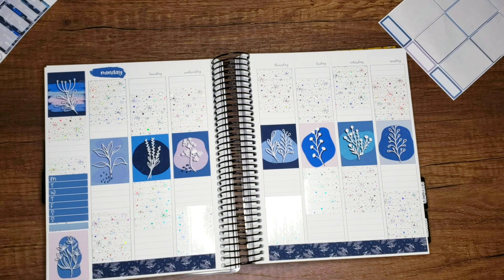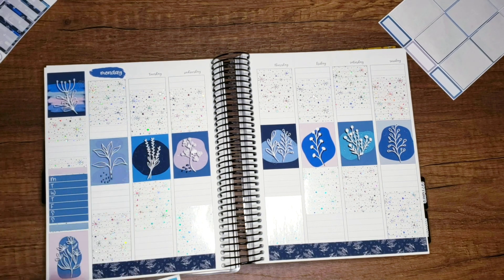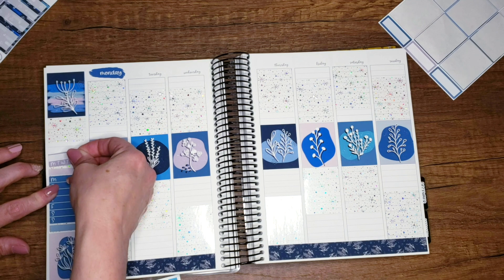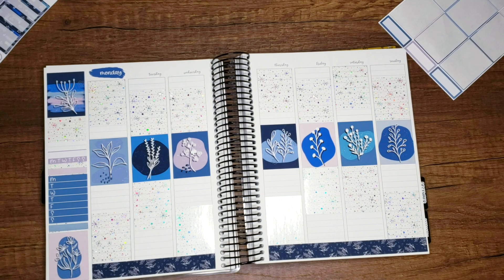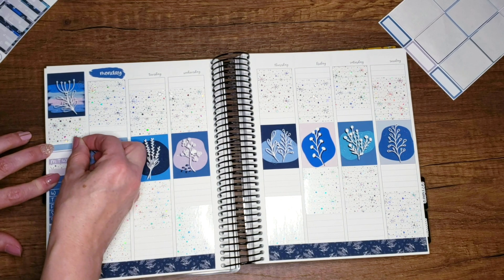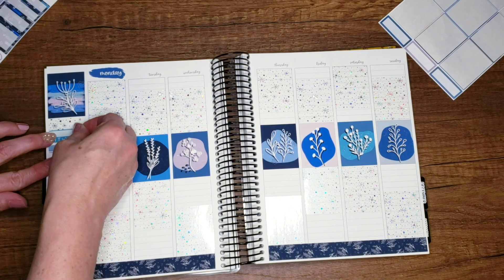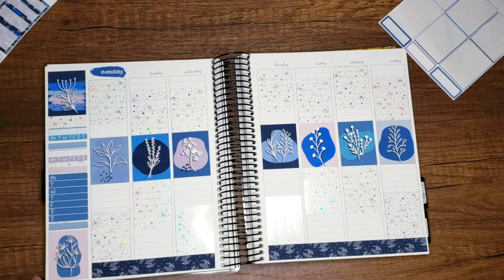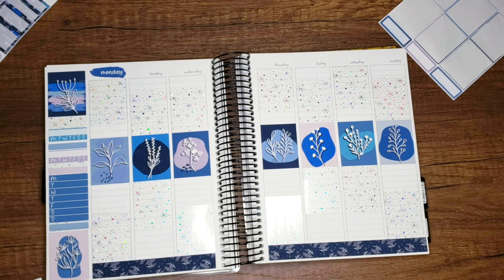We've got our overlays which will wait. Now we're going to go with some dividers because I'm doing my sidebar first — I want a divider here and then sidebar stuff. Then another divider above it because I'm going to put a header there. Above that we want a couple of trackers. I only really track two things in my sidebar that way, so I don't need anything else.